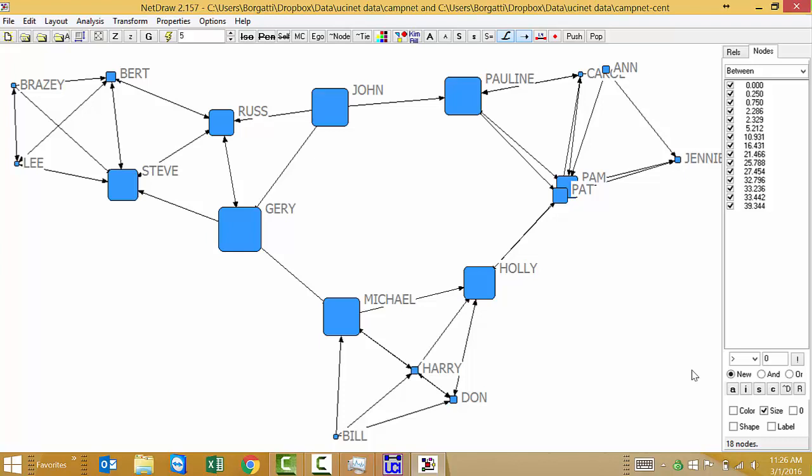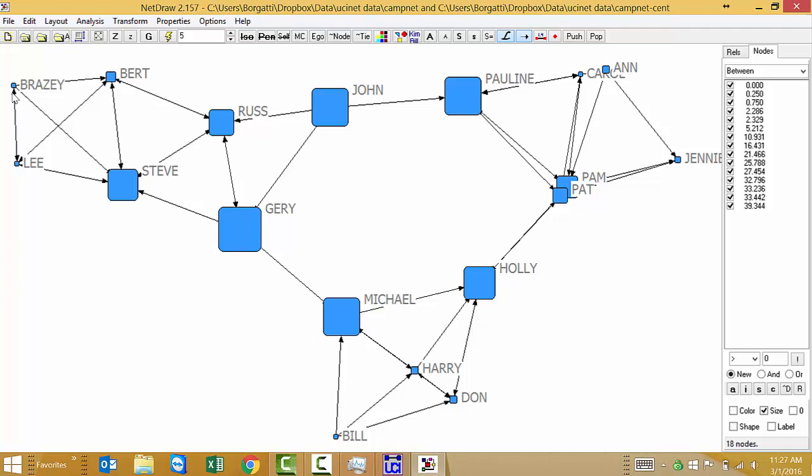Now, you notice that betweenness is not randomly distributed across these nodes. All the high betweenness nodes are connected to each other. And here's a great example over here where these are two high betweenness nodes and they're connected to someone that's a little bit less, someone that's a little bit less, a little bit less, less, less. There's a sort of gradation away.